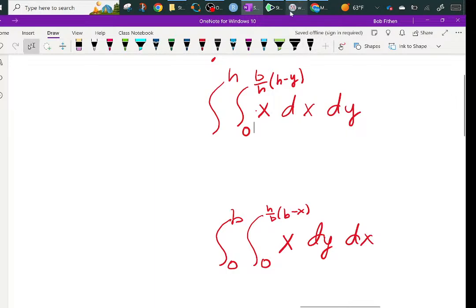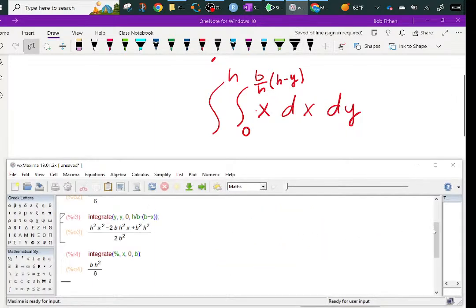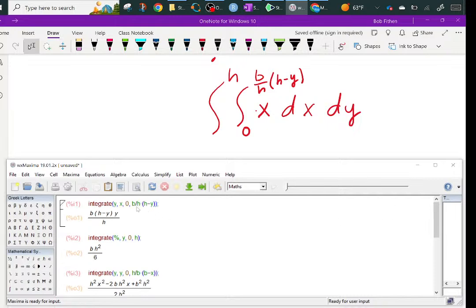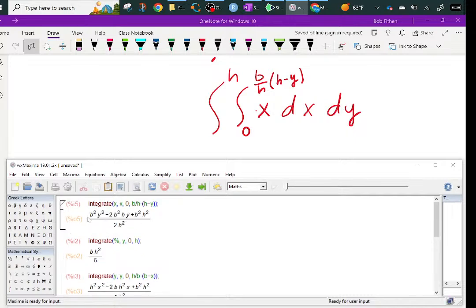But guess what happens? I can go right back here and go to the first one. I can go in here. Now I've got to replace dot with an x. You have to hold the shift and hit enter. You get a nasty equation. And then, hang on. I'm integrating that nasty equation with respect to y.